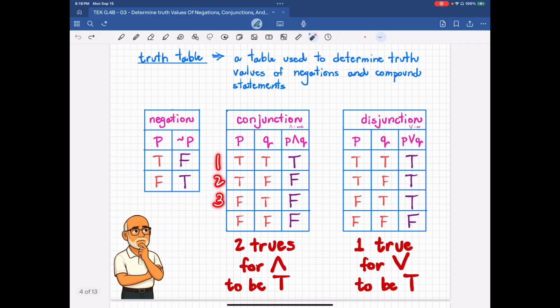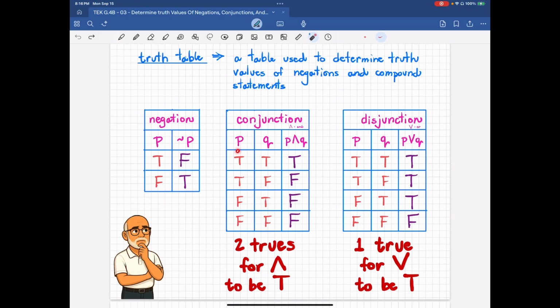So the first thing I do is I take my first column and I know that I need a true, a true, and a false, and a false. My last variable or statement column will simply be true, false, true, false. Now this covers every possibility between truths and falses for these two statements.